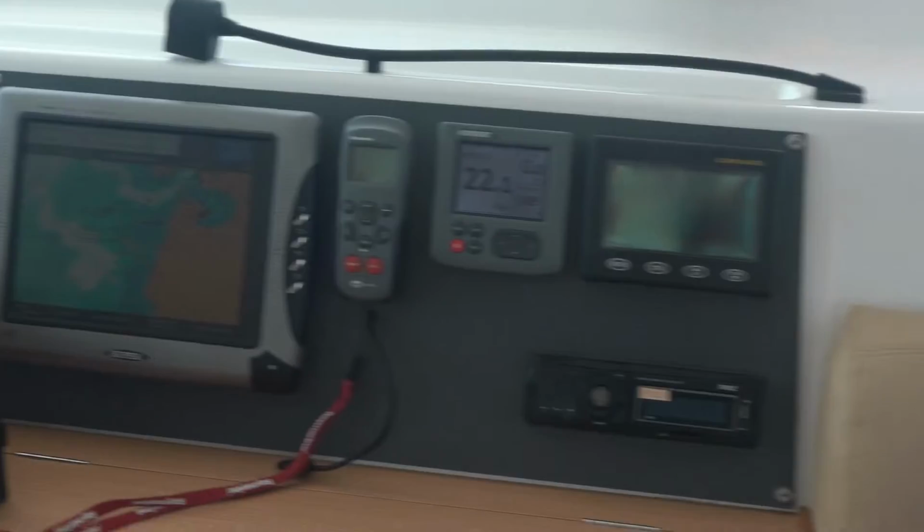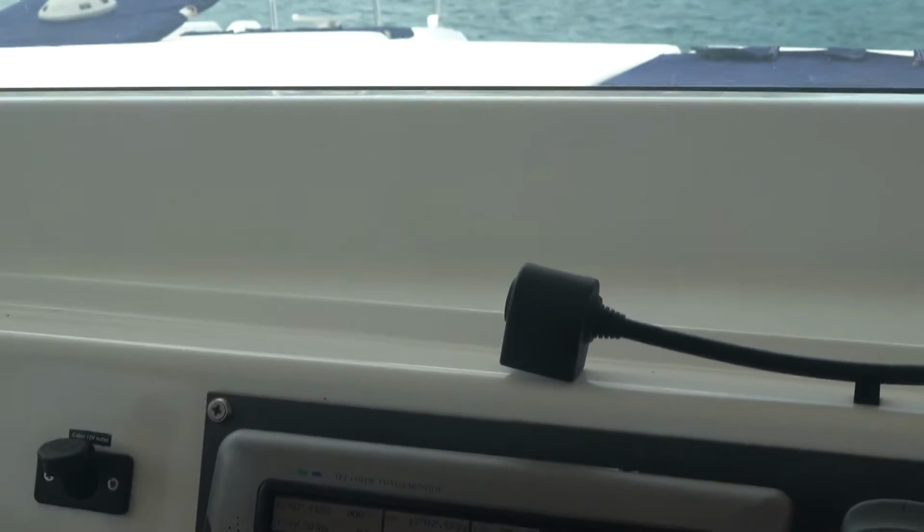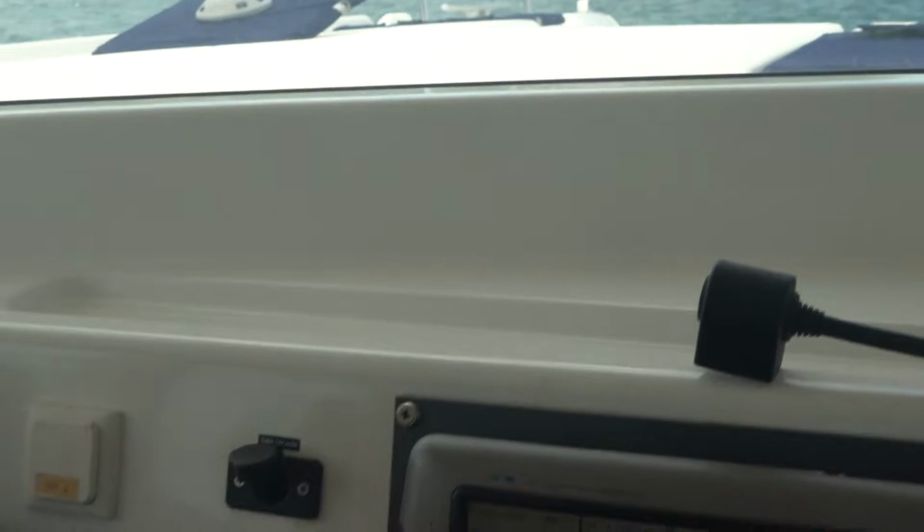And then just over here, we've got another separate freezer, a deep freeze with separate sections in there for all your cold storage. Right here at the helm station, or the inside helm station or nav station, we've got inside controls here for the rudders. Really nice. Don't see that on a lot of the 420s.